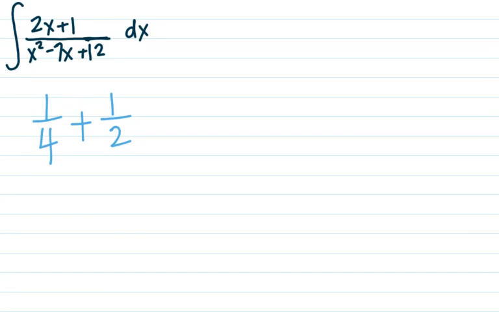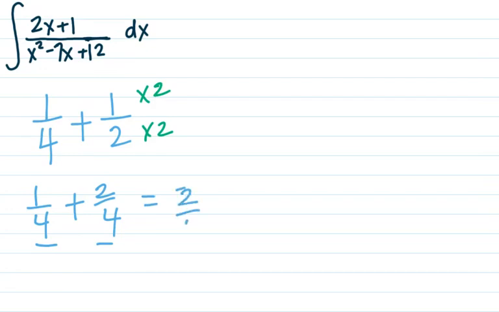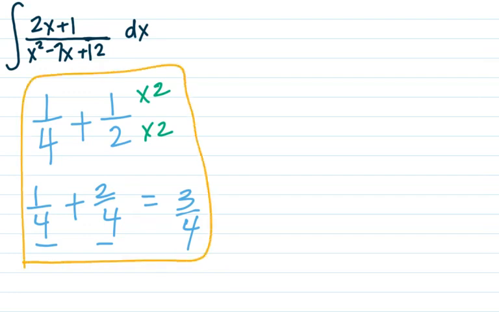So of course we could say we'll multiply this top by 2 and this bottom by 2. And then we'll end up with 1/4 plus 2/4. And now since our denominators are the same, we could add them together and we end up with 3/4, right? So when we look at this partial fraction question, it is this process, but in reverse.